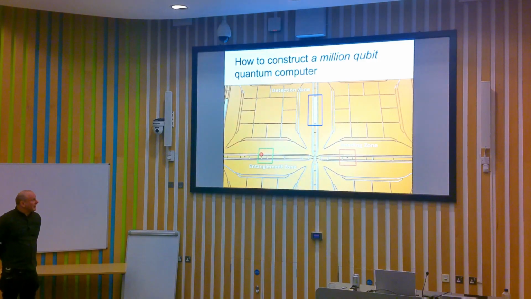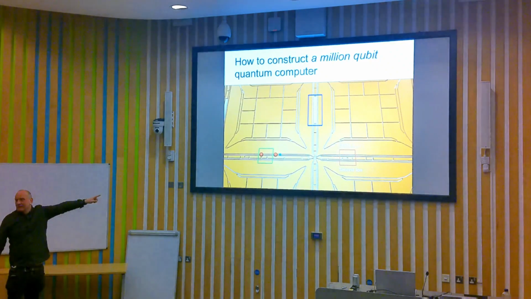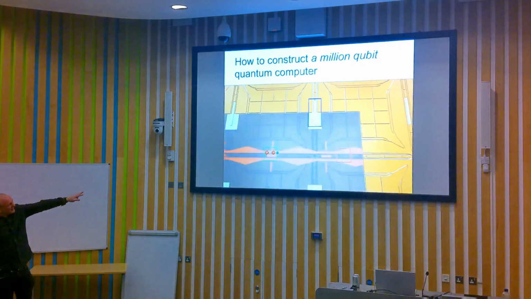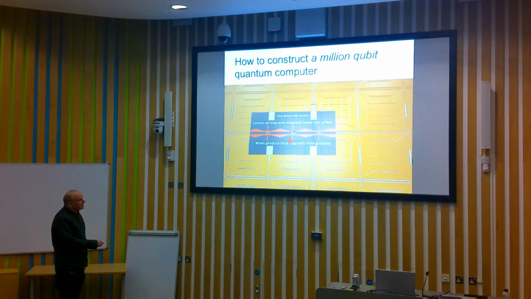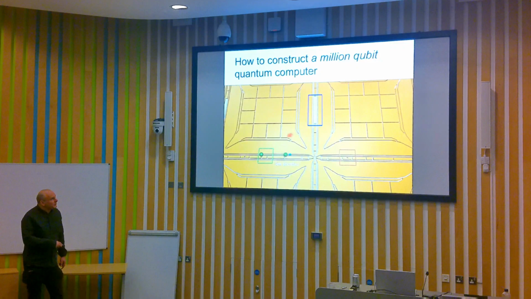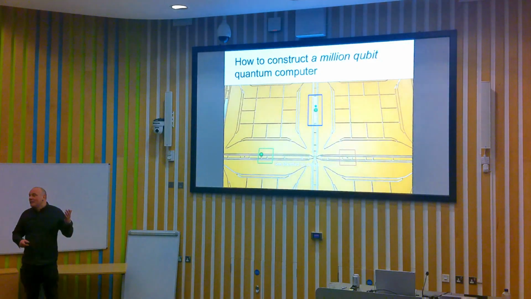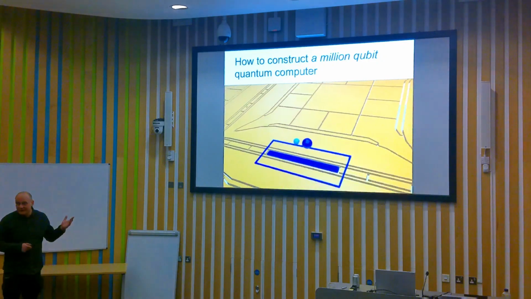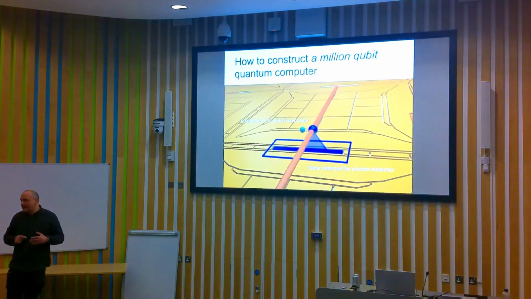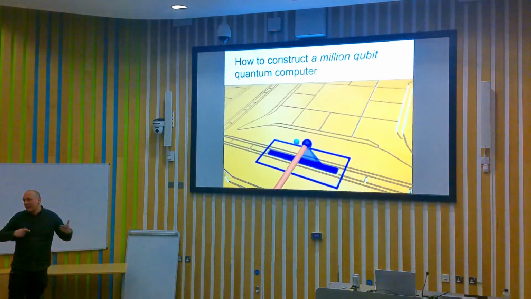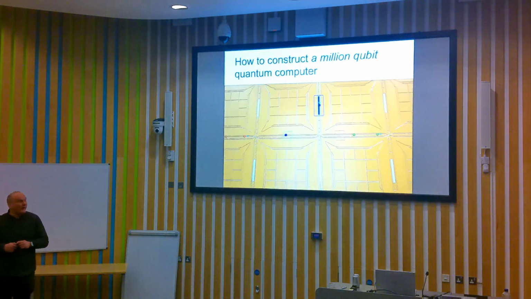So you start with an ion in the loading zone. You have two ion species, one that cools the second ion. Now you bring these two ions together into the gate zone. Making use of these current carrying wires below the surface, you generate a magnetic field gradient, and using these global microwave fields, you have done a quantum gate between ion 1 and ion 2, and now you can move the ion somewhere else. For example, if you wanted to measure the outcome of this gate, you could now detect. We do still use some laser beams, but these are what's called global laser beams, going across the whole architecture, where one beam may interact with hundreds or thousands of ions.